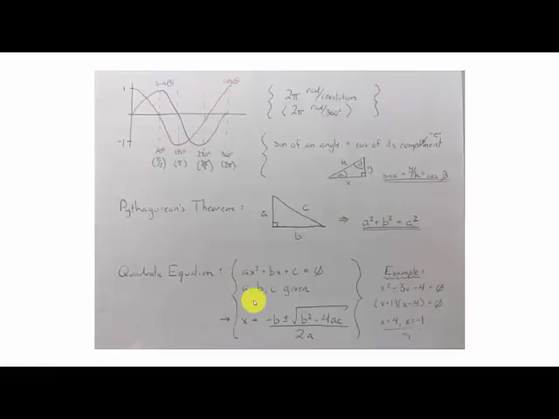I was about to say we're going to be using that a lot, but everything I'm showing here we're going to be using. So if you have a second order polynomial function, second order means square, polynomial function like ax squared plus bx plus c is equal to 0. You draw it out in this form. So you have these coefficients, a and b and c. Then we can use our quadratic equation, right? Negative b plus or minus the square root of b squared minus 4ac over 2a. And out will pop two values of x.